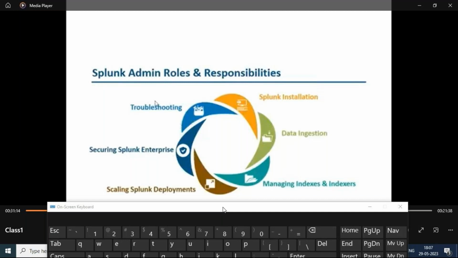If there are configuration file issues, like spelling mistakes, you troubleshoot using configuration files and the btool command: go to the Splunk home etc, go to the bin folder, give that file name and btool. So this is the process.